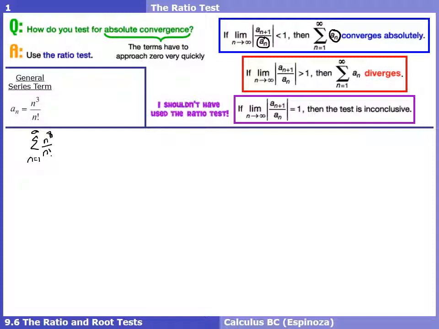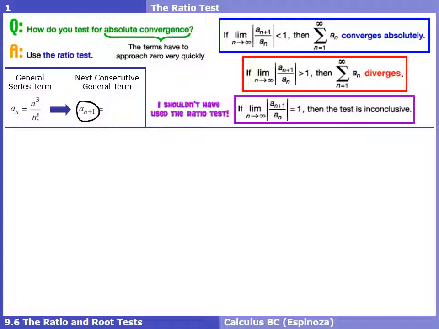But that's not what we're really focusing on. We're not focusing on the summation notation. We're focusing on the general term of the series. So that's what, in this example, the general term is. Our general series term is n cubed over n factorial. So then what would be the next consecutive general term? That's what this is right here. It's asking you to write the next term after the general term.